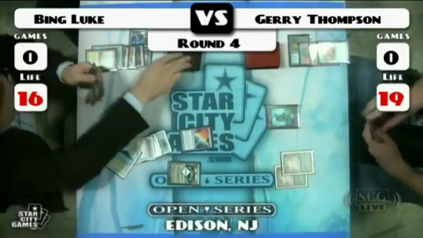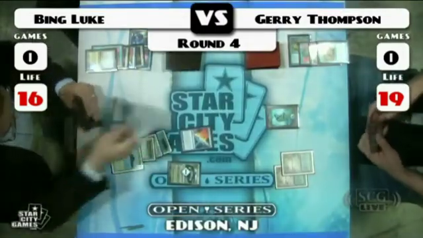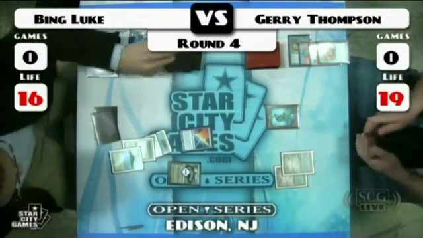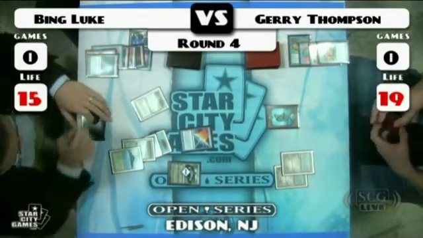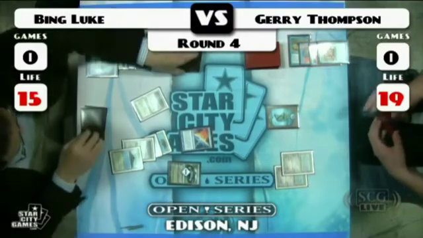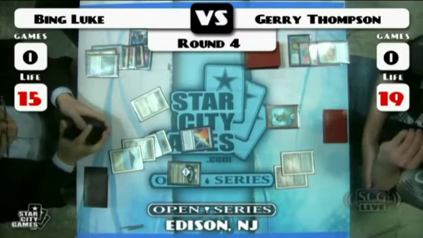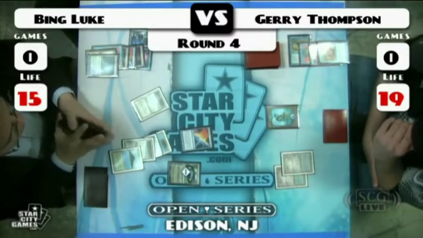So, Jason, a Counterbalance. Yeah, this is a pretty rough spot for Gerry. Close game. I mean, Gerry has cast 2 Show and Tells with nothing to put into play, and Bing has managed to deal with both of them. Oh, you mean he just played them as bait? Yeah, he just played them as bait. He's got a 3rd Show and Tell.